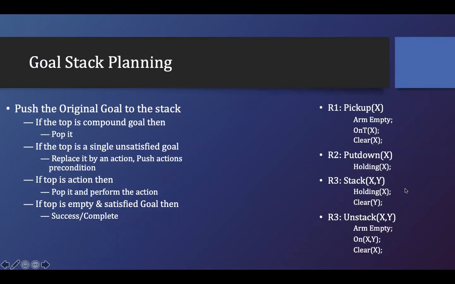Okay, so we just go to the algorithm and we'll try to understand it with the help of an example. And let me tell you, this goal stack planning is very important in the planning chapter. In goal stack planning, we find out the goal, and whatever the goal is, we represent it in the form of first order logic, which is called predicate logic. And in the stack, we put all those goal predicate logic values.